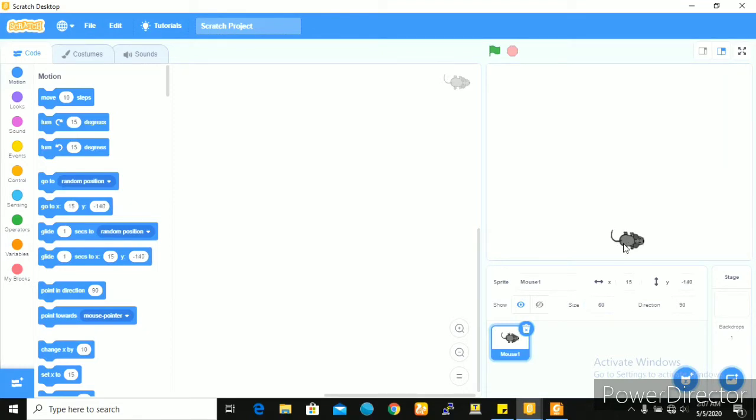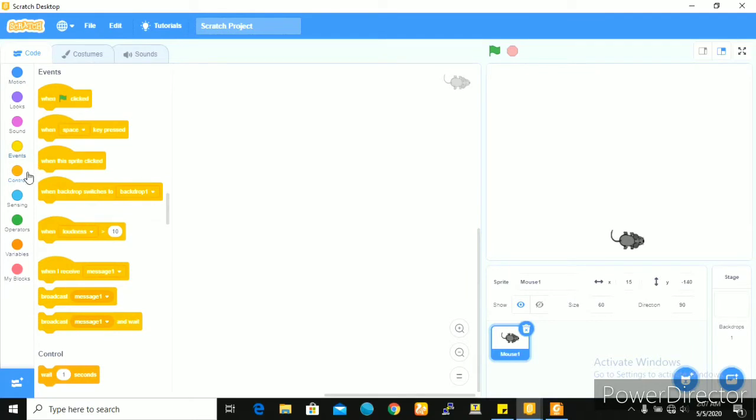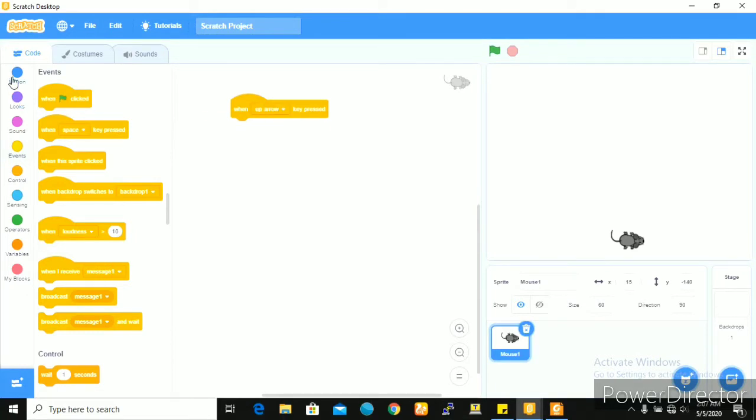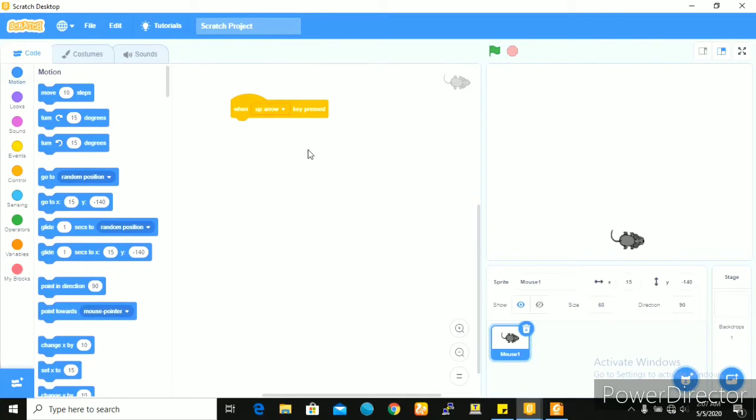So now to get this mouse to move, there are 2 ways we can do that. The first one is to use the arrow keys. Okay, the up arrow key. So the idea is when the up arrow key on my keyboard is pressed, I would like this mouse to move upwards.